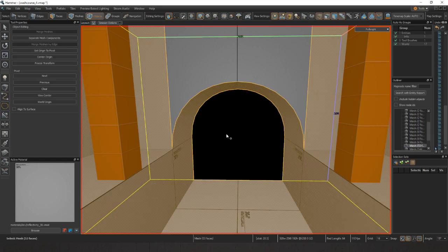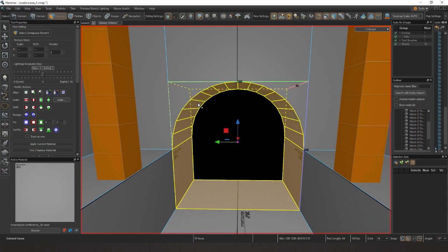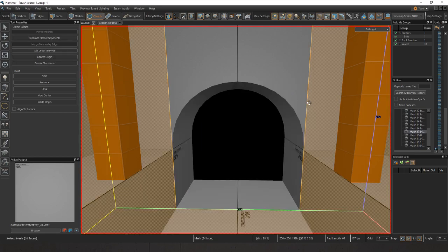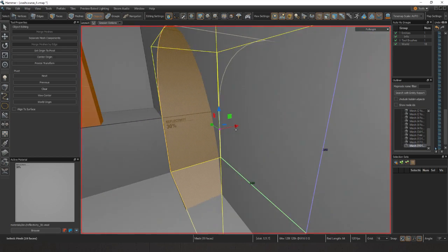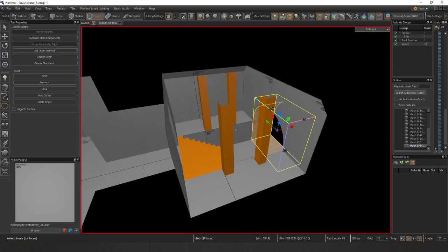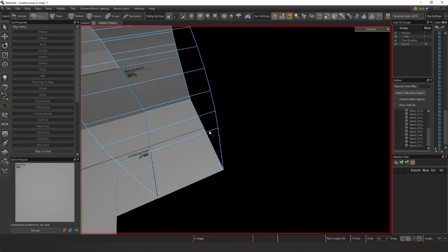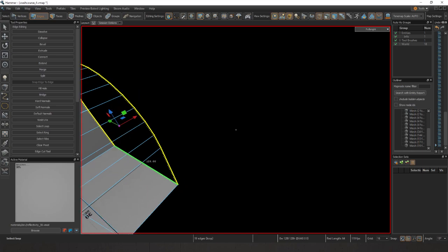Since this is also going to be essentially its own hall, for just good workflow, I'm going to Alt-N and separate this as well, so that we have this back as its own cube map, because we're going to build a cube map in here eventually, and we want to make sure, like I said, each room is its own separate mesh. All right, so let's go ahead and add a little bit of spice to this.